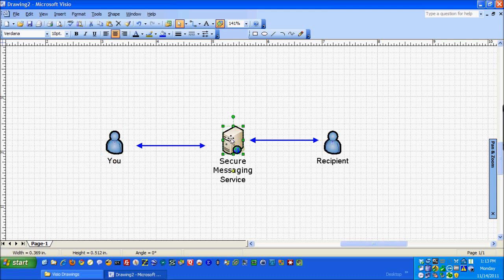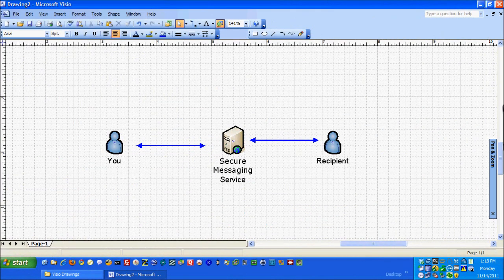Some services offer other features, such as you can set a time limit on it, like the message is only valid for 3 days. If they didn't read it in 3 days, then it gets automatically purged. There are some services that say, hey, look, they can read it, but they can't print it, or they can't forward it. And again, a lot of these features depend on the cost. Now, there are lots of different services out there that are offering these. If you do a Google search for encrypted email, you'll probably find a lot. But just to name a few, there's jumbleme.com and Zixmail, just to name two.